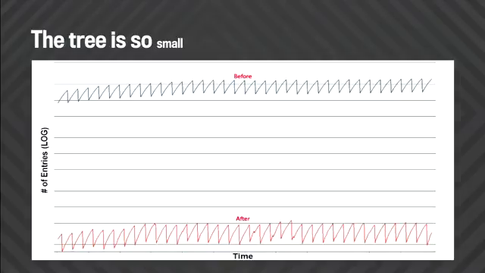Before, every time the GC ran, the tree shrank from 400,000 to 200,000. So every time the GC has to clean up 200,000 entries from the tree. After the fix, whenever the GC runs, the GC only has to clean up 400 entries. So the tree shrinks from 1,000 entries to 600 entries. So every time you only have to clean up 400 entries. It's a multiple magnitude improvement after the fix. All of this I've told you about has already been upstreamed. It is in the 4.2 kernel, if I remember correctly. So I was pretty happy.